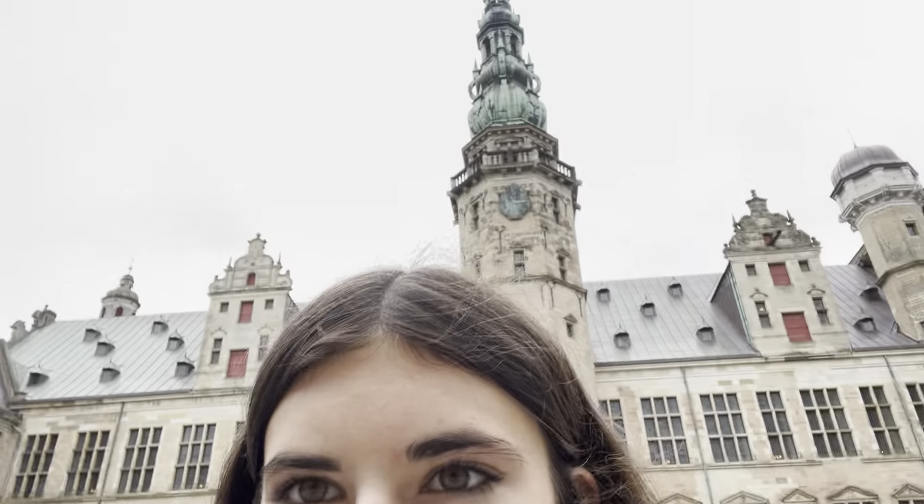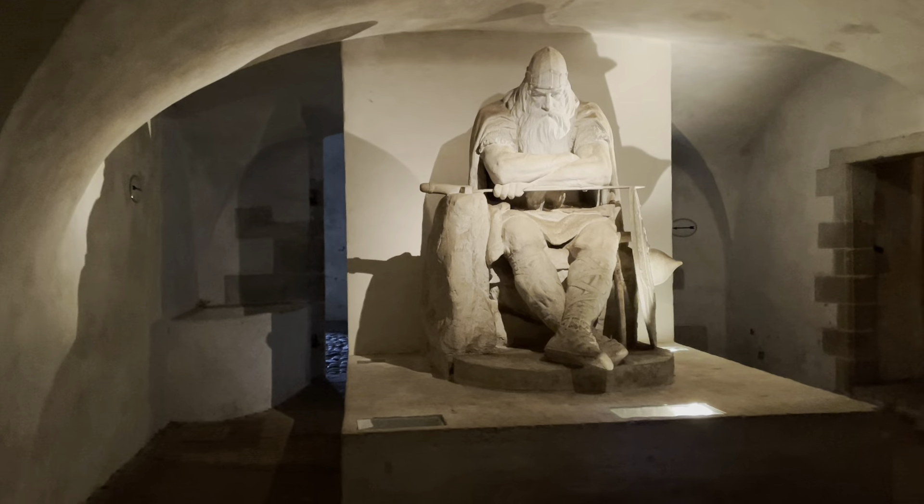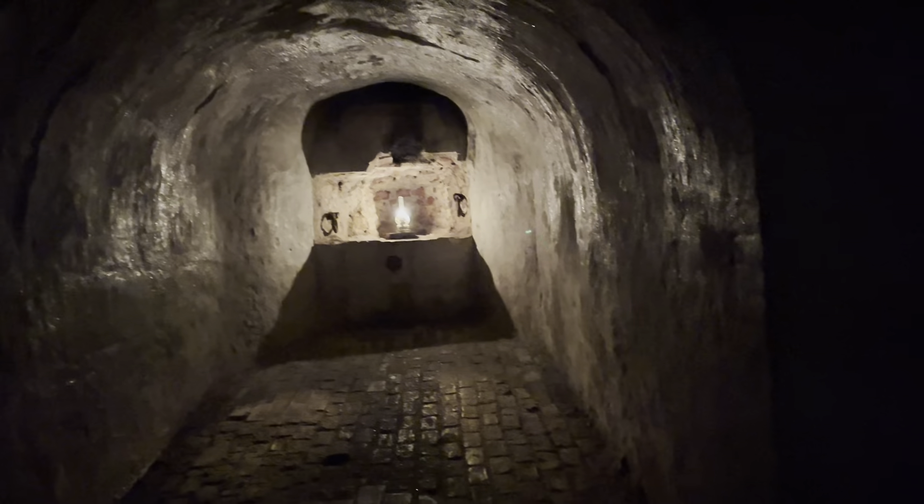We just entered the castle and it's huge — we're in the courtyard. I'm gonna turn the camera; there's the top of the castle. We're going up these little stairs that spiral. Now we've got more stairs. There's a giant hallway. I believe we're going down somewhere — this is also underground. There's a statue; this is where the soldiers live. It's kind of creepy — there are all these archways and paths and we're getting kind of lost.